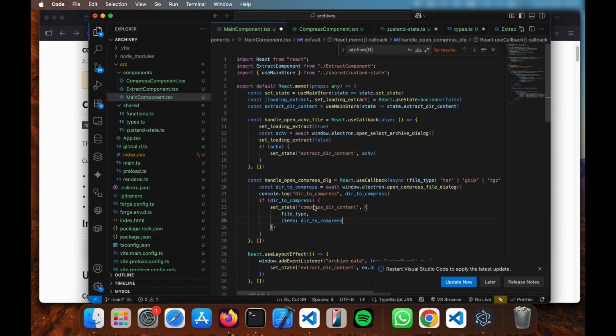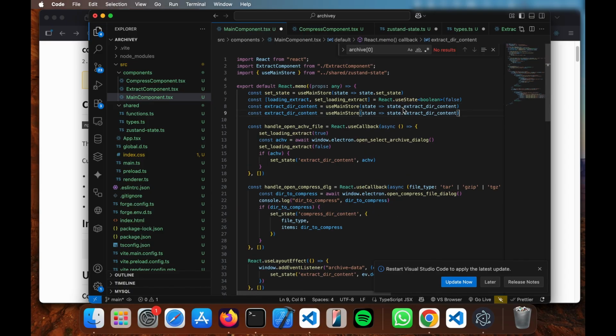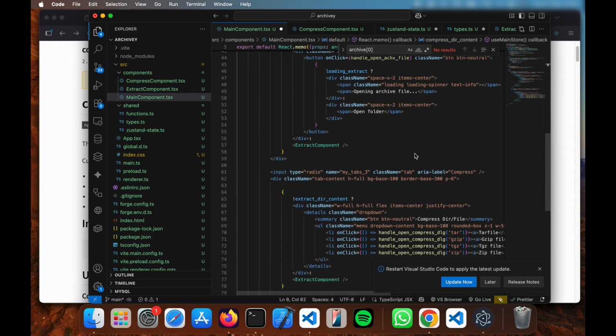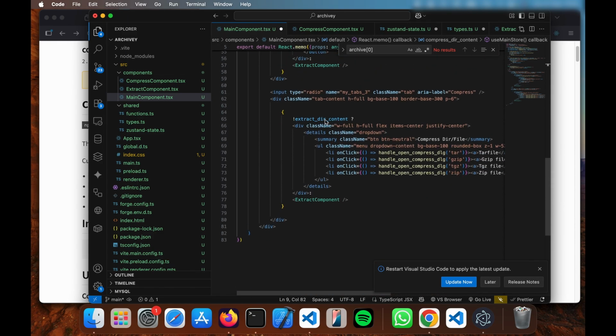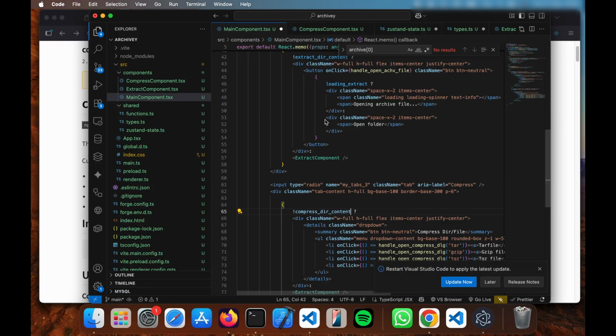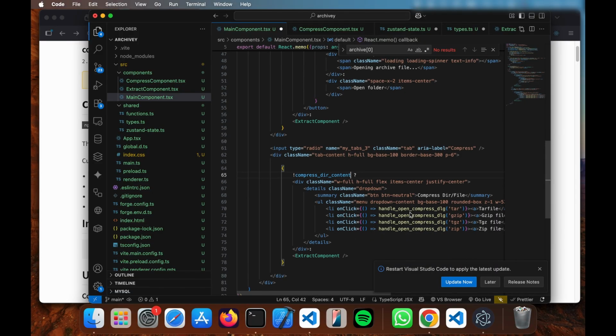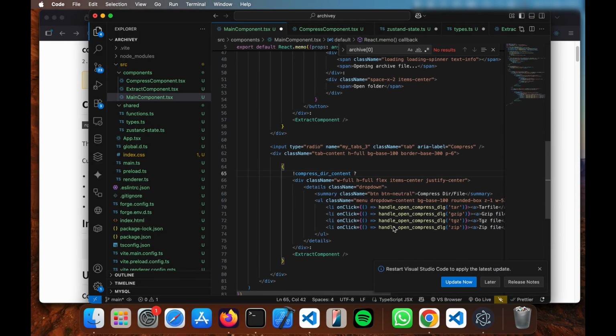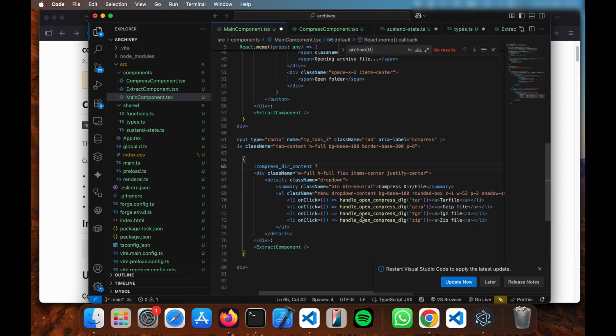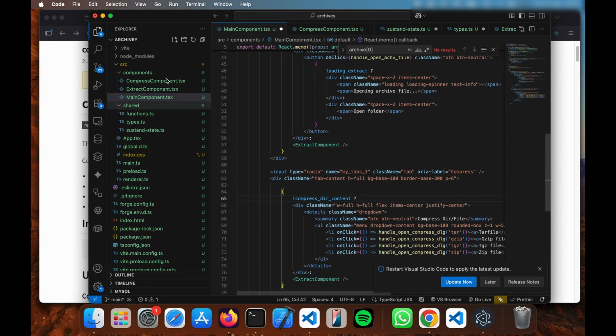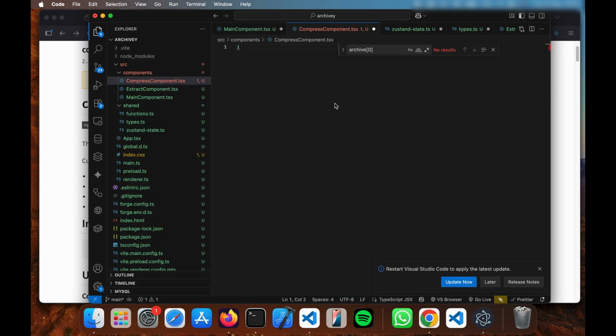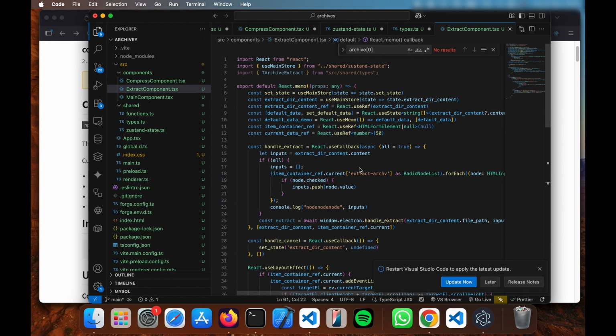Now compress star content. If not compress star content, that is, if we've not selected any item, show this. Then the compress stuff here is just going to be the same thing as what we did here.